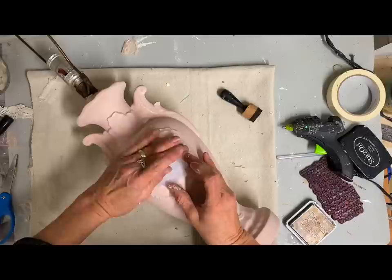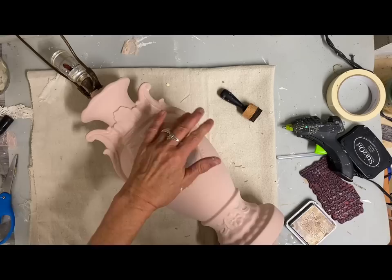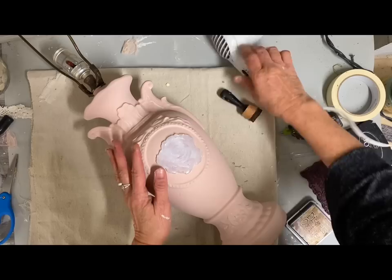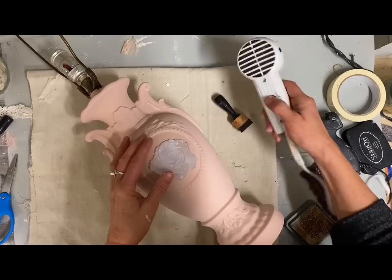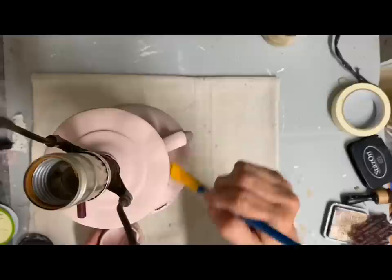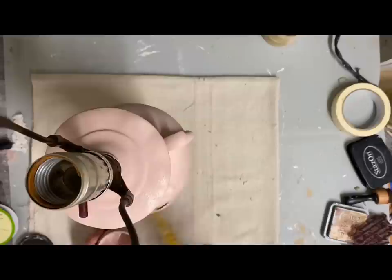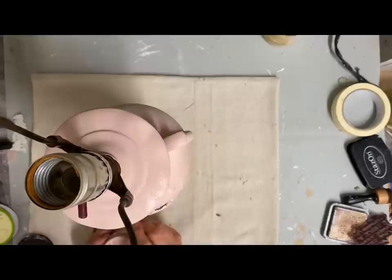And then I make sure this is all dry, because I had to tie something around it to secure it on as it dried. And that's why I needed to make sure that this was really dry. But I still had some areas that wanted to pull up around the edges. So what I did to fix that was, once it was dry well, I took some of my air dry clay and just kind of pressed it in the little crack, the little seam that was left at the top and around some of the sides, and I filled it in really well with the air dry clay. And then once I painted it, you could never tell that it had ever tried to come off. So that was how I fixed that issue.